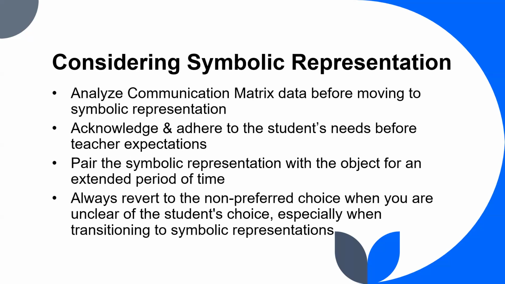So, like I said, you want to be able to have the picture paired with the object before you jump into just using pictures. Because pictures by themselves, you're moving more towards symbolic communication. And you want to look at that communication matrix at least, if not twice a year, at least once a year as a team, and get a sense of where the student is.